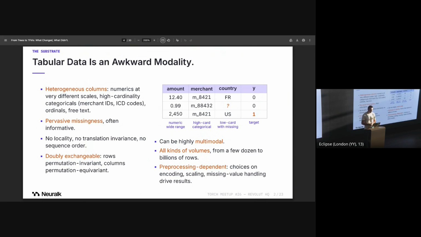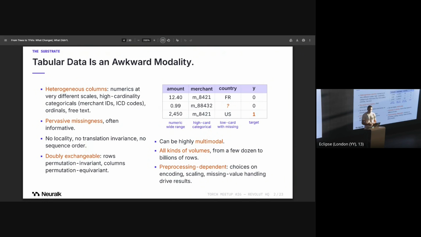There is no notion of locality or translation invariance or sequence order in a table. You can permute the columns and the rows and the information will stay the same. And on top of all these specificities, tables can be highly multimodal. They can contain URLs to websites, images, video, free text, numbers.